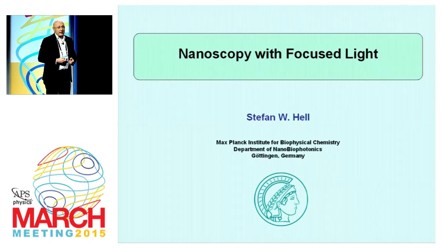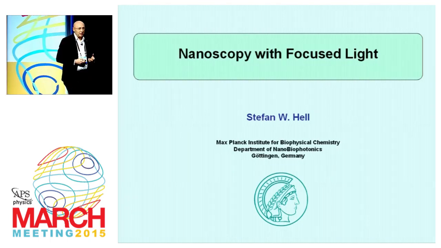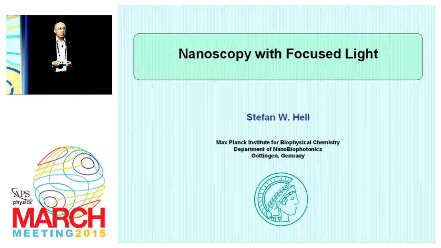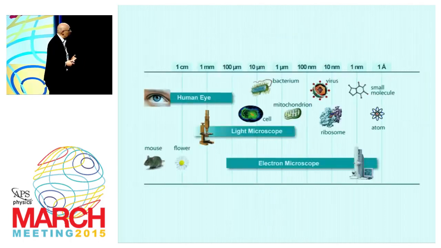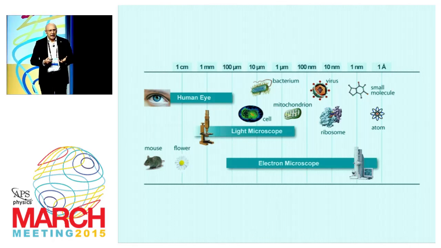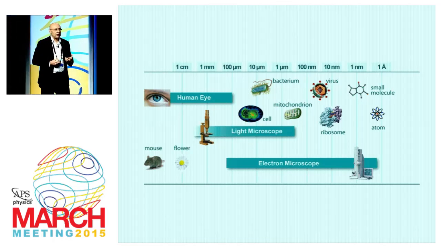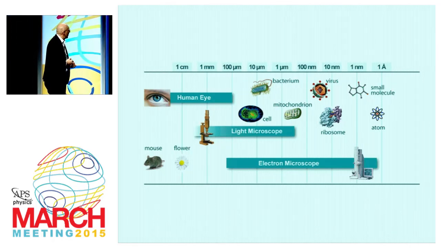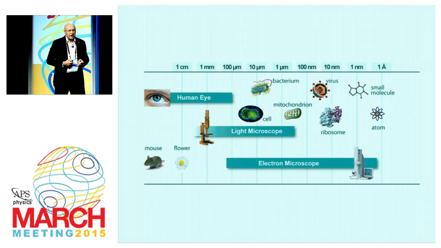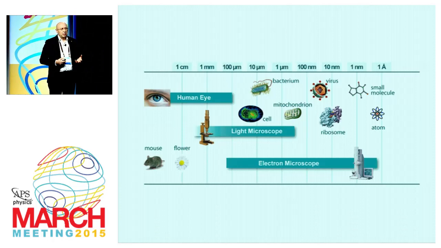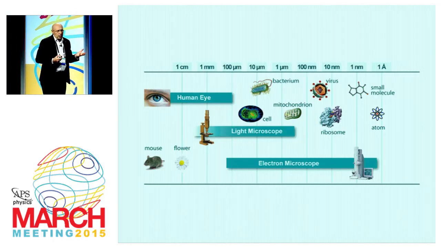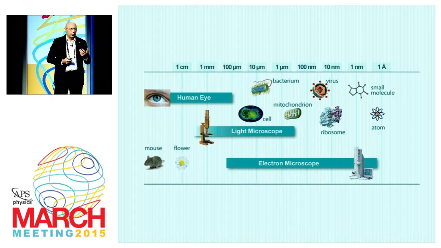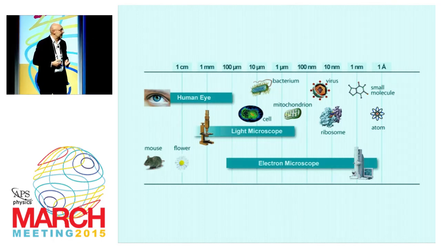We're all familiar with the saying, a picture is worth 1,000 words, or seeing is believing. And that not only applies to our daily life, it definitely applies also to the sciences, because it's probably not a coincidence that the beginning of the natural sciences in history very much coincides with the invention of the light microscope. Because with the light microscope, mankind was able to see for the first time that every living being consists of cells as basic units of structure and function. And of course, with light microscopy, bacteria were discovered as causes of diseases.